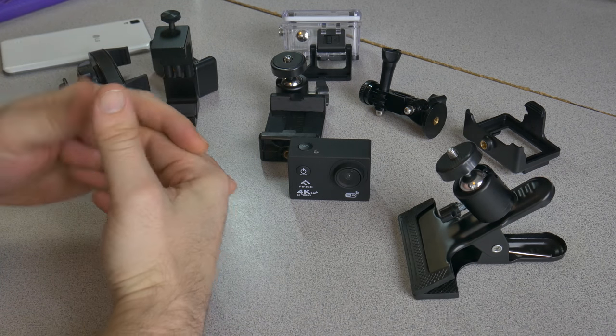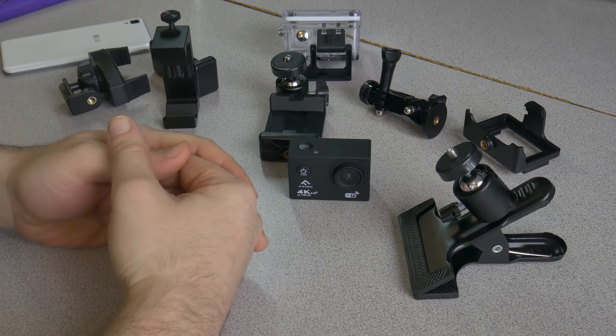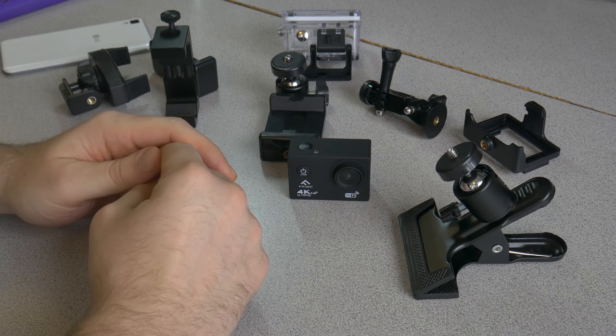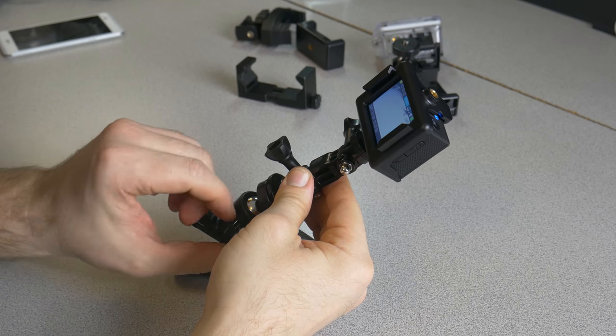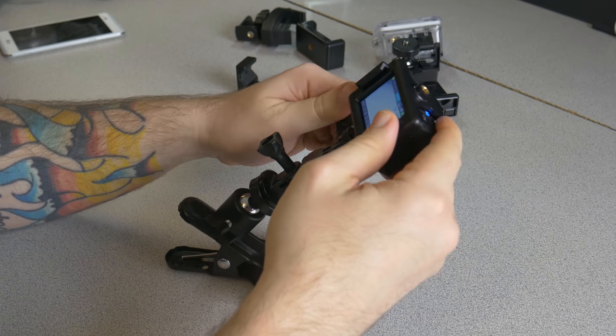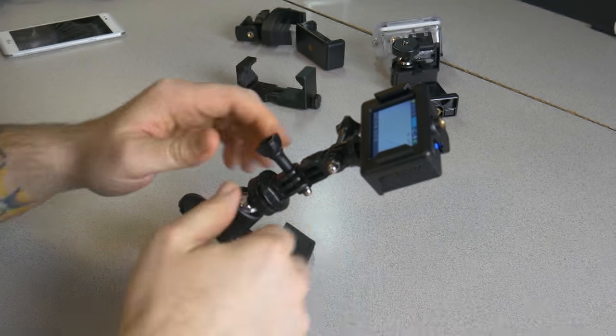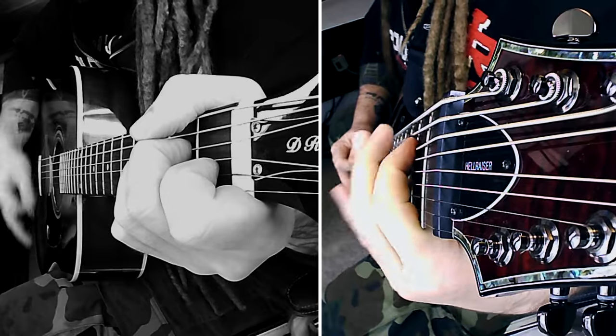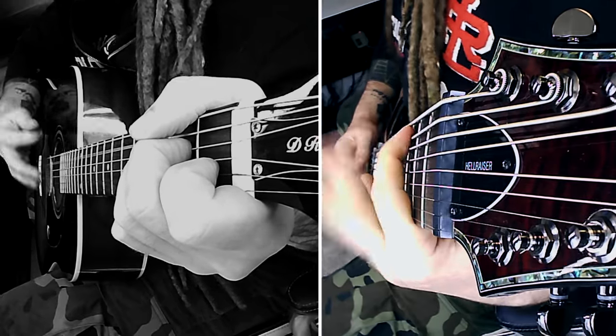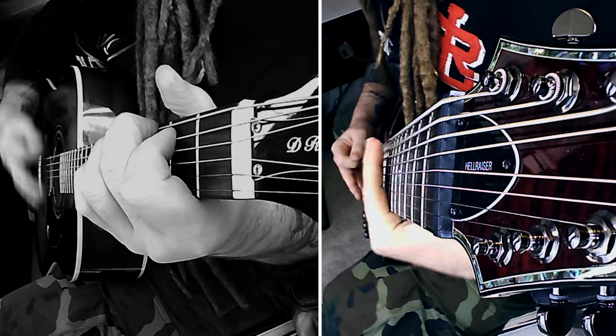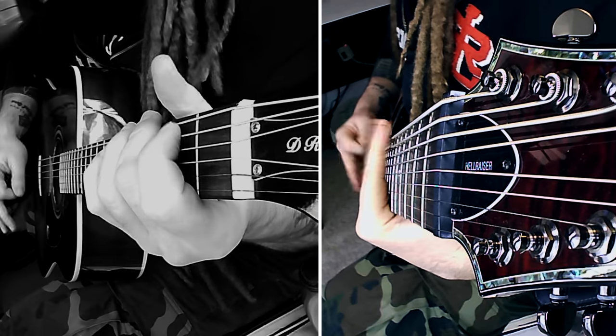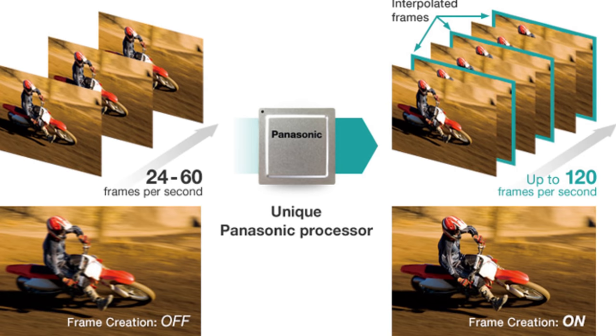All right, so what you're really looking for is something that does 1920 by 1080 and at least 60 frames per second. Yes, most videos on YouTube will probably be 30 frames per second, but whenever you're recording your guitar and you're recording that vibration of the strings, having at least 60 frames per second can give you a much cleaner vibration. You'll have less motion blur.